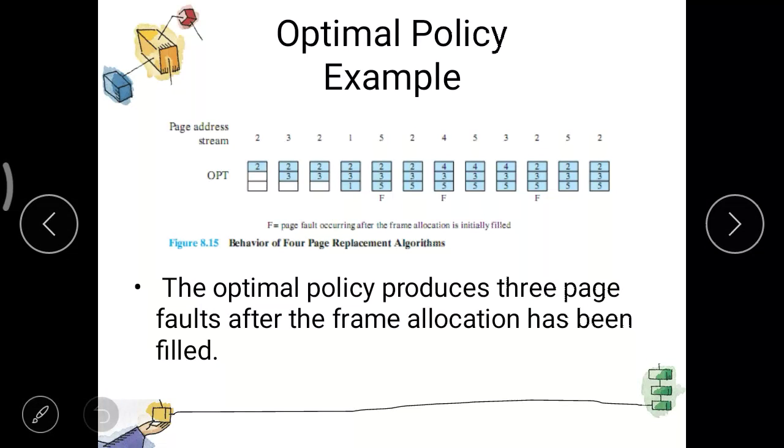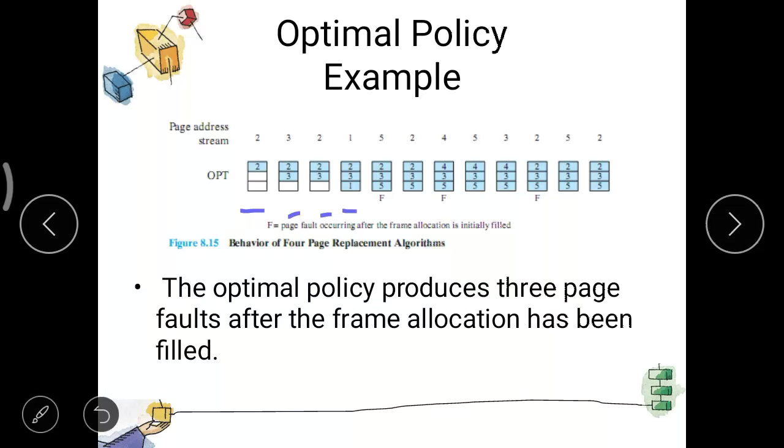So in the optimal policy, initially the 3 frames are free, so we place 2 into the very first slot. Next is 3, placed at frame number 2, and again 2. There is no need to bring 2 again, as it is already in the main memory, so the CPU can use that page for execution.